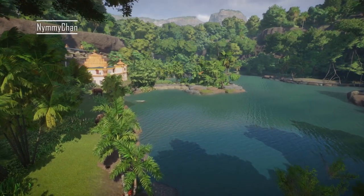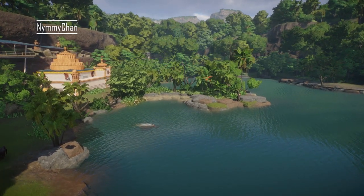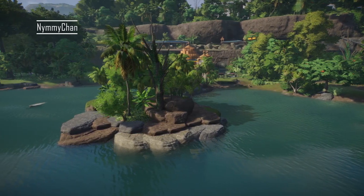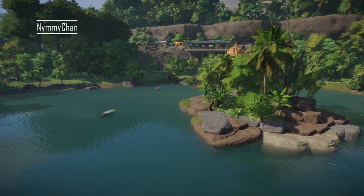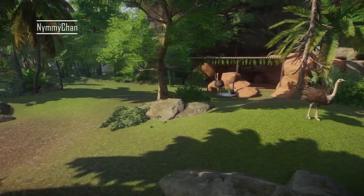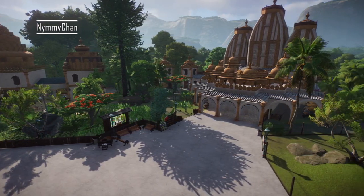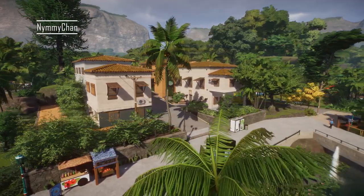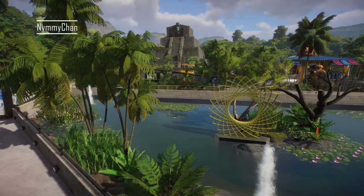So it's a Jungle Book zoo, obviously from the Disney movie. The theme is Indian but with some modern and colonial architecture, and a fully designed Indian jungle adventure with lots and lots of plants — too many for my computer to handle. The big cat village will be added in the future when the creator upgrades their PC. I've had this zoo in my library for a while, so let's get into it. If you like it, please leave a like, a comment, and consider subscribing.